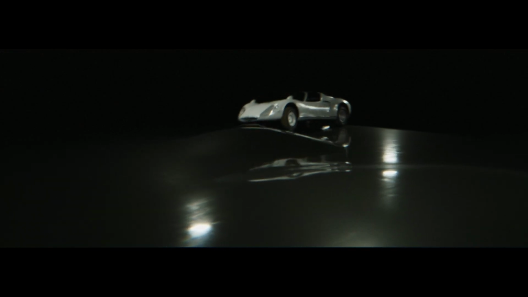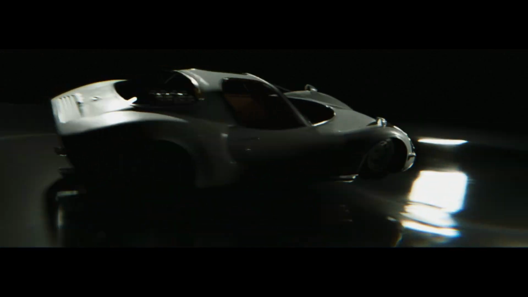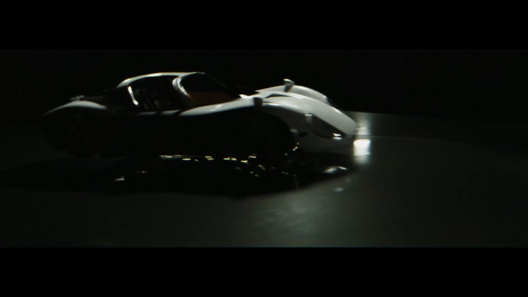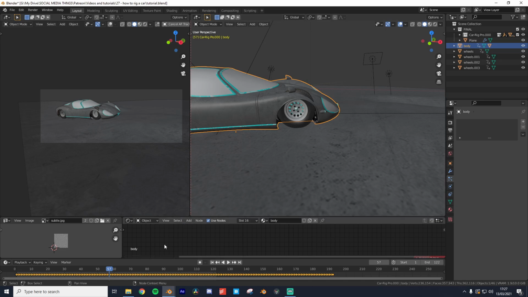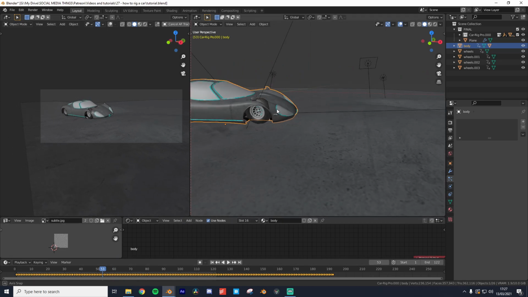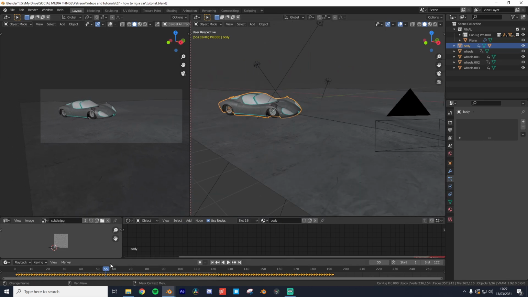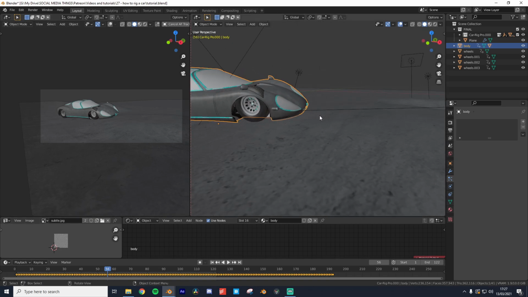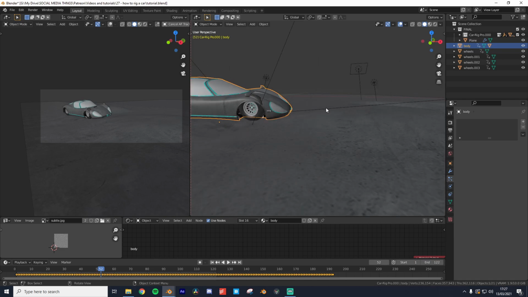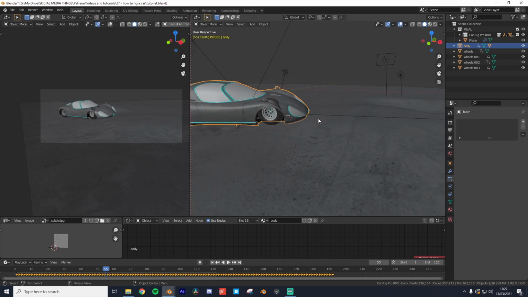Okay, so a new video here on Patreon, and today we're gonna be talking about sparks and doing car stuff. So in my other video, you can see we did a car animation basically, and we rendered it out. But a lot of people were asking, how did you do the sparks? And it's actually fairly simple, and I'm gonna show y'all how it's done.